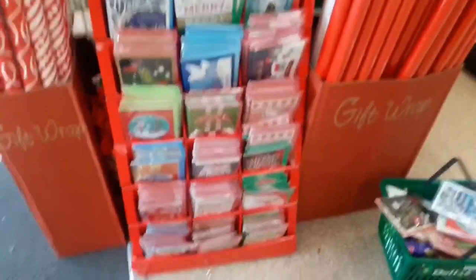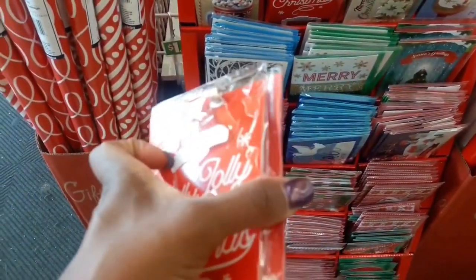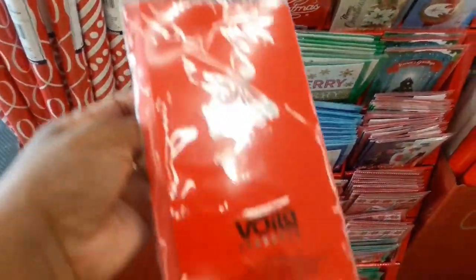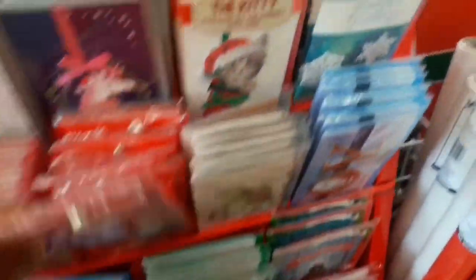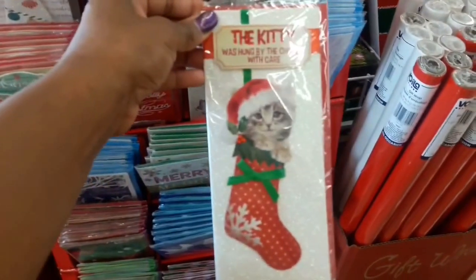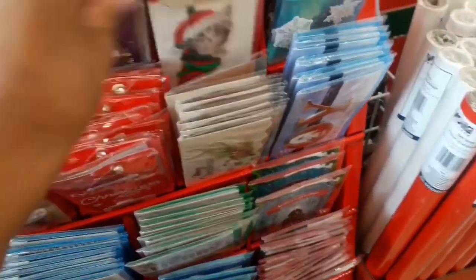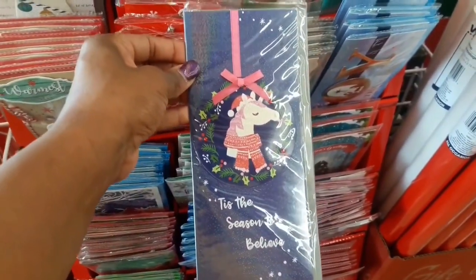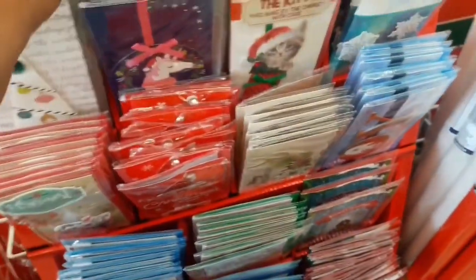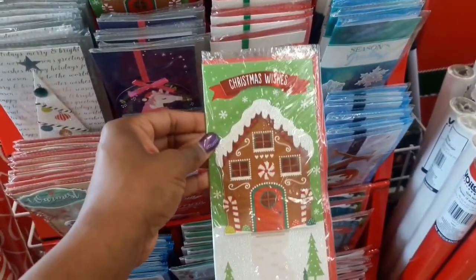Next, I want to share with you guys the greeting cards. Dollar Tree has two separate areas for greeting cards and they've really expanded their selection in the past few years. I want to show you these cards, which are very, very high quality — they look like the type of cards you might see at a boutique or a gift shop. Very well made with great attention to detail, and I always pick these up whenever I see them. This year I'm going to send about 10, so we picked up about 10, and I know that the recipients will not be disappointed when they receive these in the mail.